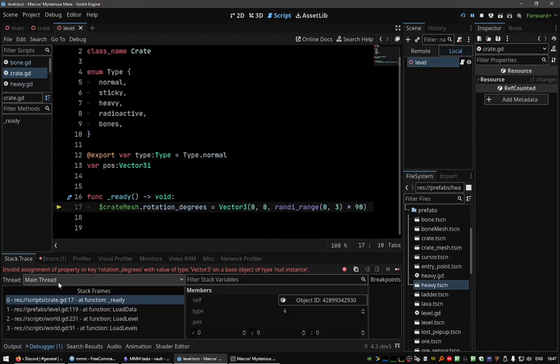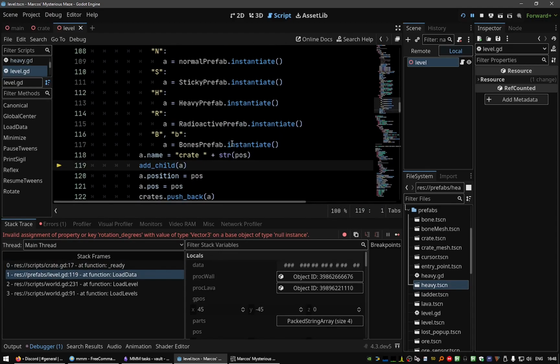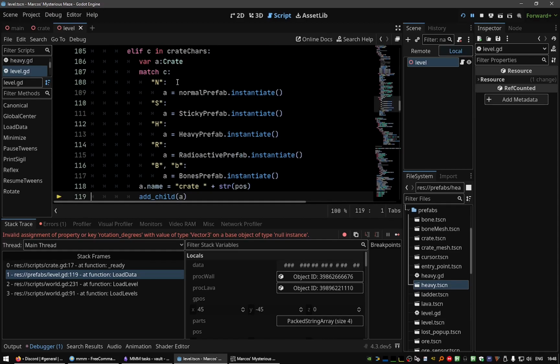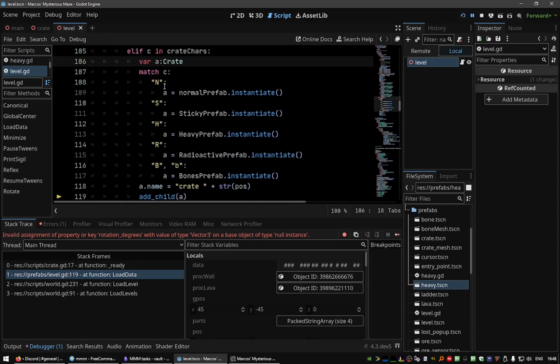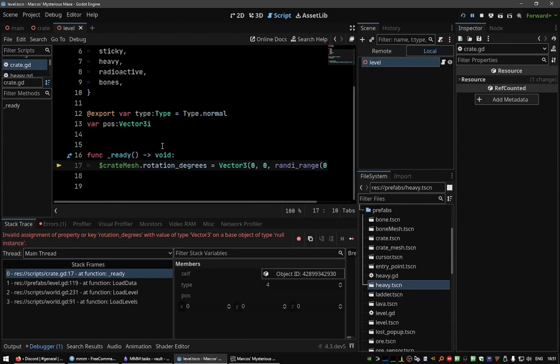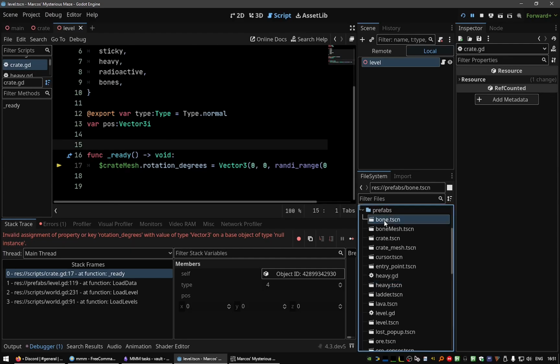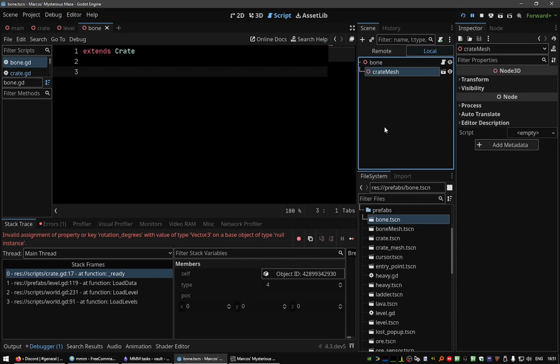Let me see the stack here. We miss something. A is null. Why is that? It's because we are using the name. Yeah, let's use the same name.